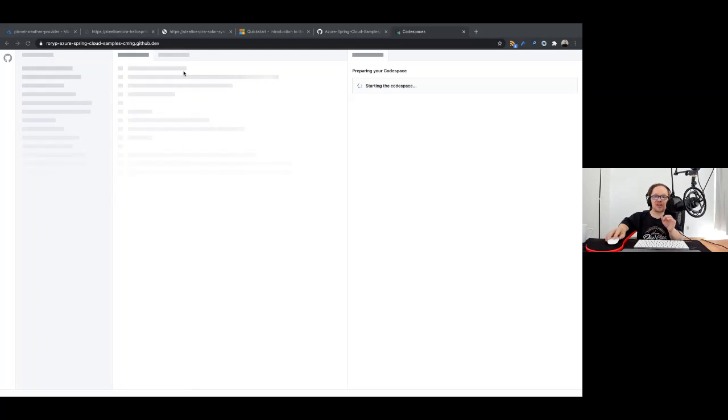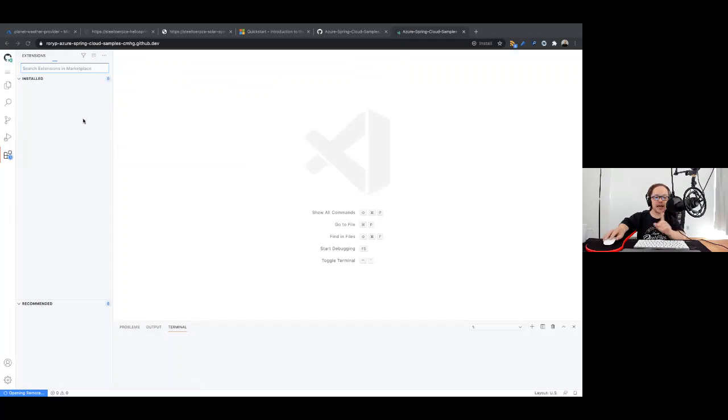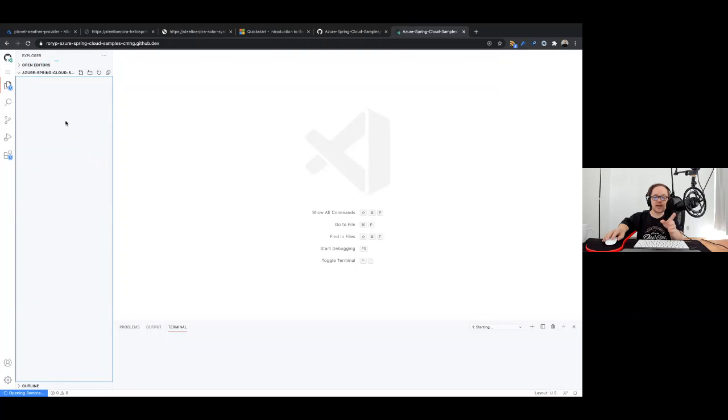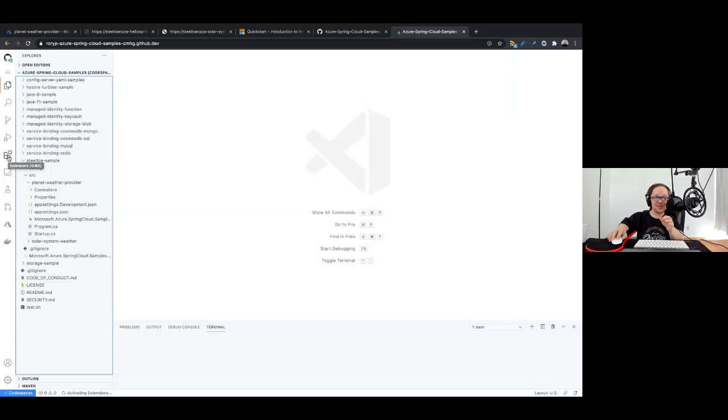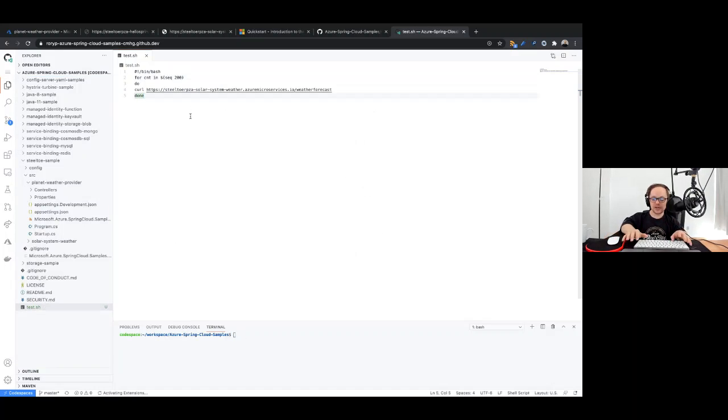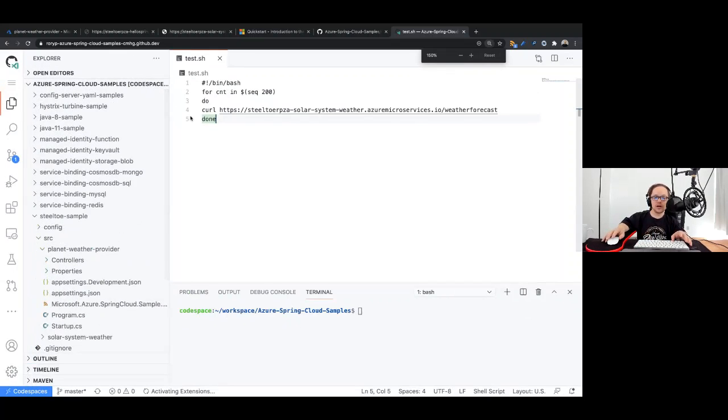And you can see they're preparing a codespace, and I've cloned the full repo there, and have been playing around and using this because it's so incredibly powerful and so incredibly useful as your codespace. You can sign up for the public preview. It's really cool. Let's just wait for it, and this is going to start to load my extensions. It's going to load the .NET and Java extensions, because each of the projects might use either. And I've got my little test.sh here, and test.sh is going to call my service 200 times. So let's run test.sh.